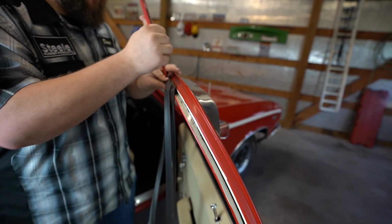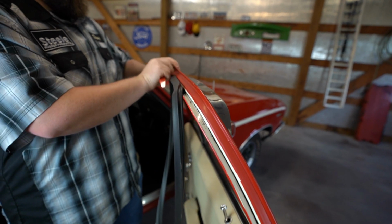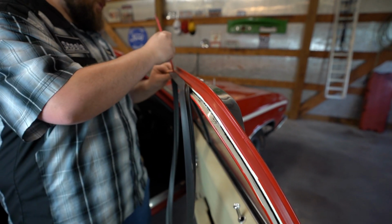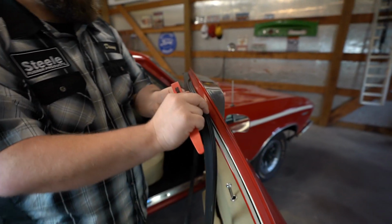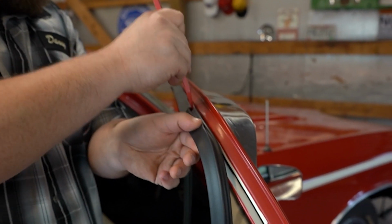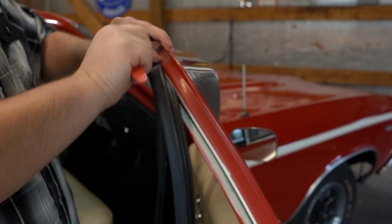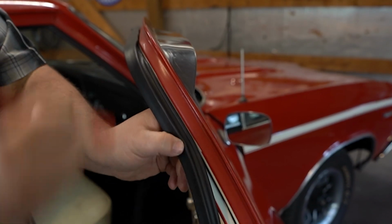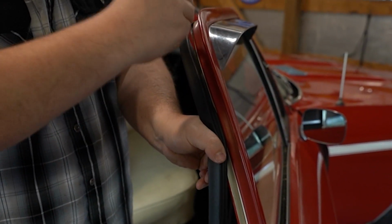And all I'm doing is tucking that side in and then working the rubber a little bit to make sure that the piece that's in the channel sits exactly where it needs to. We'll continue this all the way down the door until we get to the clips.